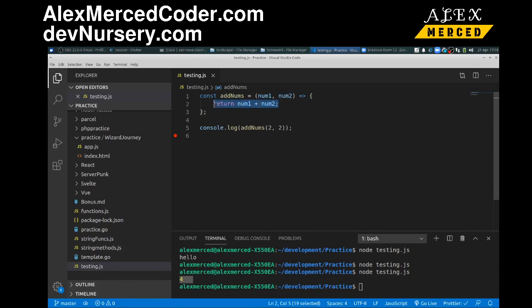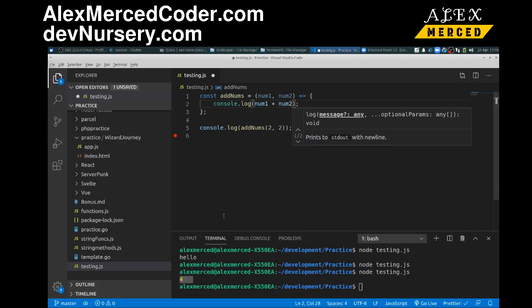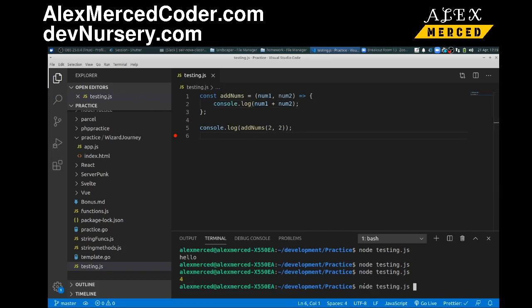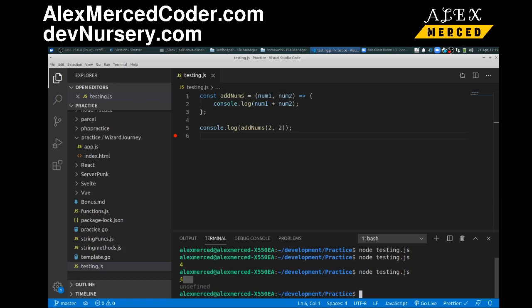Now a common mistake is someone will do something like this: they'll console.log num1 plus num2, which will show 4 on the screen, but you never actually got back 4. So how do I know that my function is actually giving me back the number 4? Console logging the function itself will make that very clear. Now if I console log it, I get this 4 here. That's because of the console log inside the function, but the console log of the function says undefined, because nowhere did this function return or give me back any kind of value. So sometimes console logging the result of the function by itself can help make what's going on more clear.